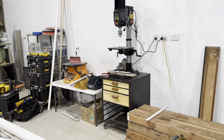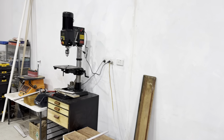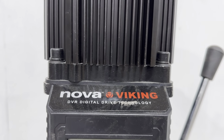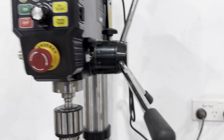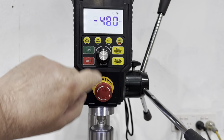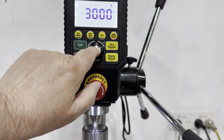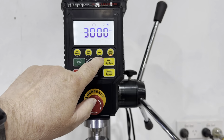Picked this little gem up, half price. It's a Nova Viking, a little Nova Viking drill press. It's all fully digital. Has variable speed on it. If I turn it on, I can vary the speed. You go up to 3,000. It will go up to 6,000. I've got to set that up.